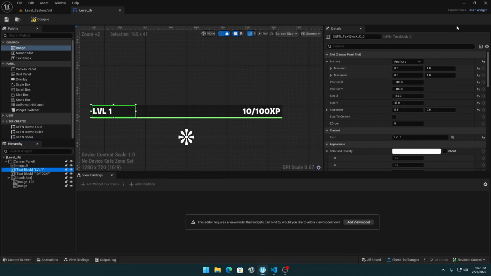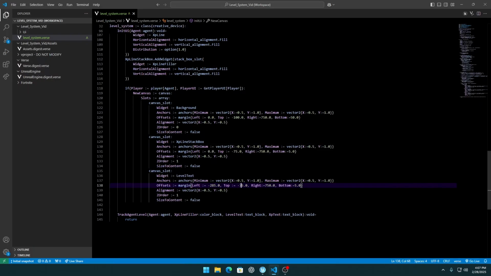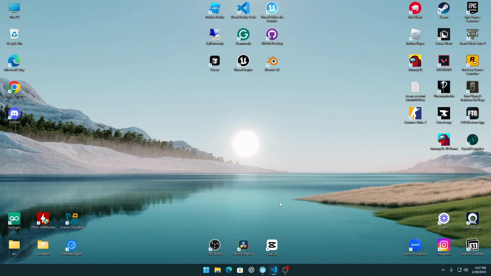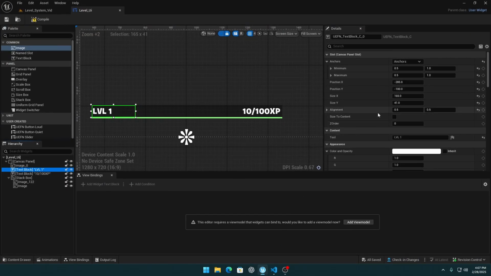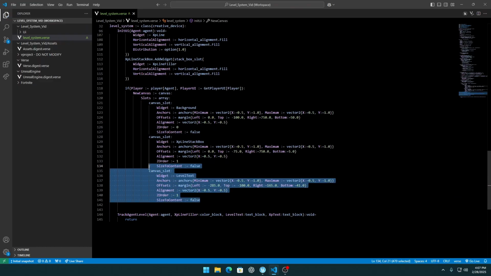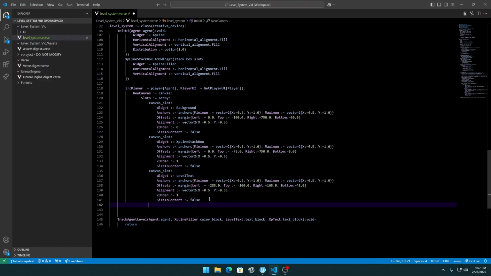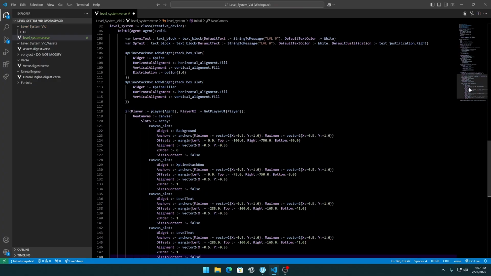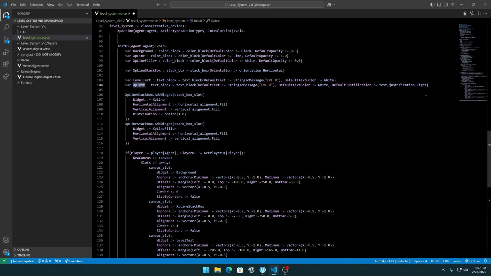The Z is -100, so the top is -100, and the X is 165, and the bottom is 41. Okay, let's copy this and paste it here, and this will be the XP text.